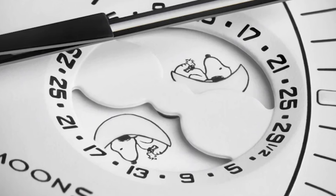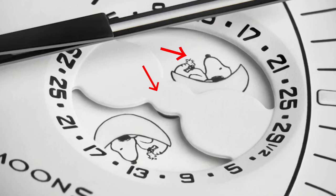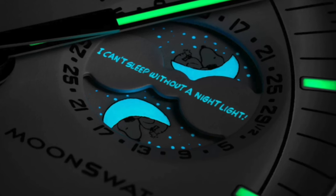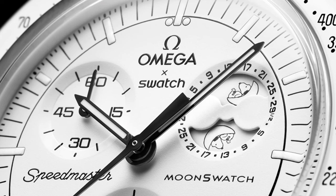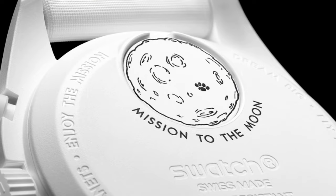Another unique feature on the Moon Phase Indicator is that it moonlights a celestial secret on the face mask and disc. Under an ultraviolet light, you will see the hidden quote from the Snoopy comic strip on the mask and the stars and moon on the disc. Instead of a green lume, this celestial scene glows in blue. Another subtle difference you will notice on the dial is that Swatch have completely removed the circular motifs on the sub-dials, a feature that exists in the other Moon Swatch. Last but not least, the battery cover at the back has a cartoon moon with a Snoopy paw print.